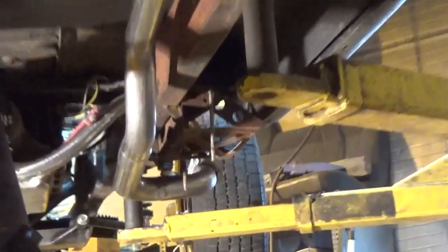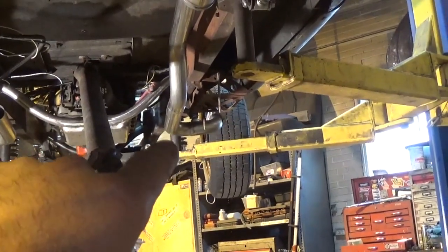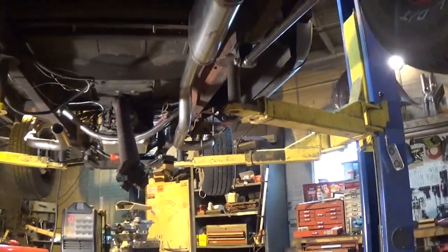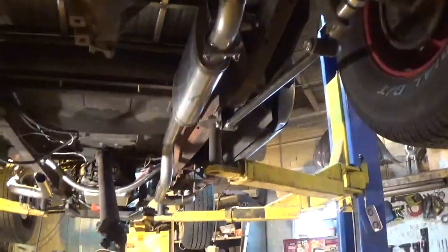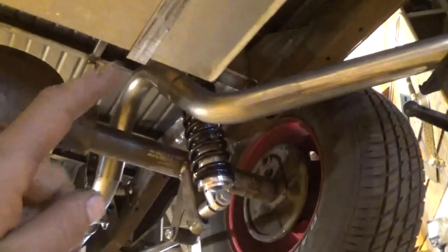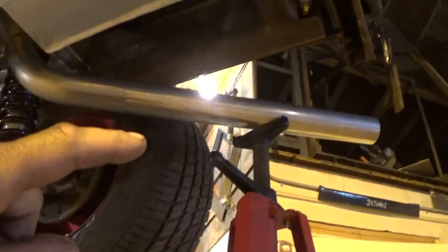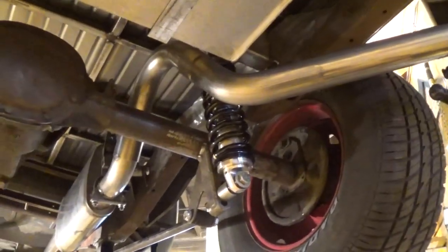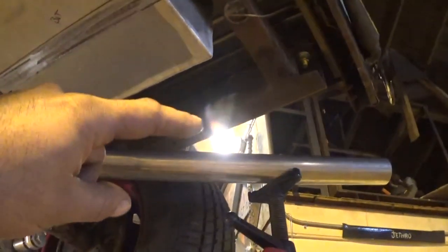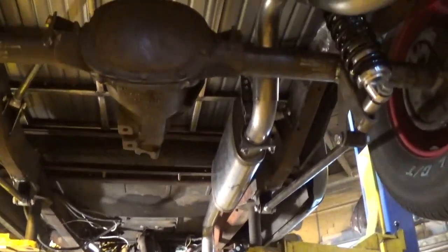I'm just going to shoot them right out the side here now. I was thinking about this - if I didn't have fender well headers I wouldn't have had to use two elbows up here to get from outside the frame rail in. If I would have had that one extra bend I probably could have welded it all down in this corner and made it shoot straight out the back. But the owner of the truck actually did want me to run them out the side originally and I talked him into straight out the back - so I guess he gets what he wanted in the first place: angled out the side. Nothing wrong with that either. I'm going to tack my tailpipe into position at this angle coming out, then get the other side mocked up and mirror image it.